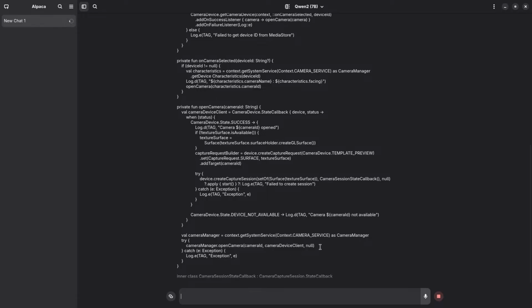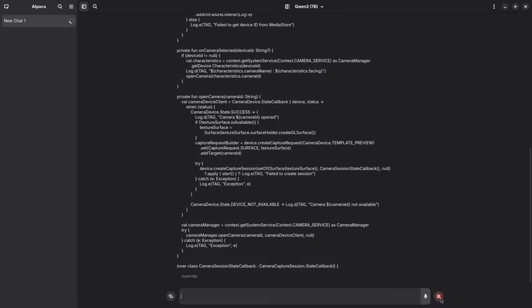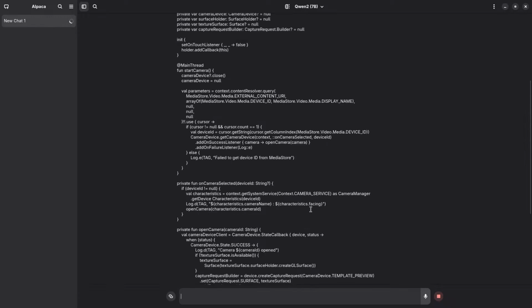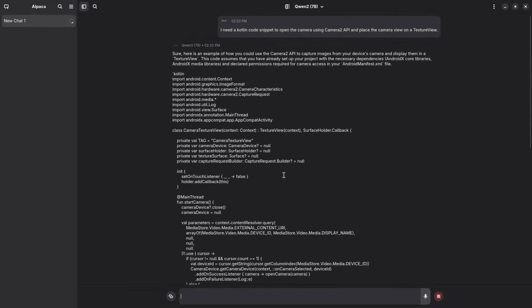So I'll explain why this is still running. You can tell it's still running because the button is red here. Obviously, it's not like a click button where I think it's just an arrow to the right. So I'll explain to you why it's not going to work. So let's read this first part, the little paragraph that it provided.